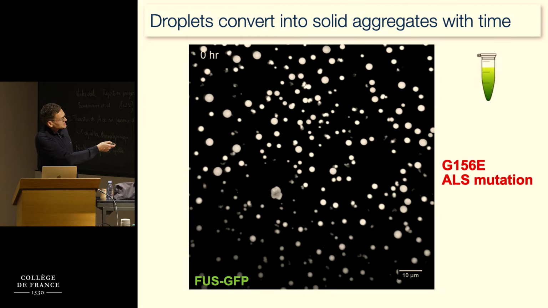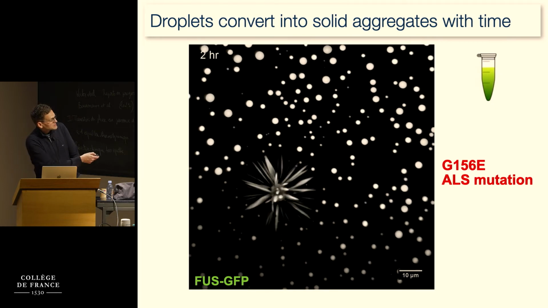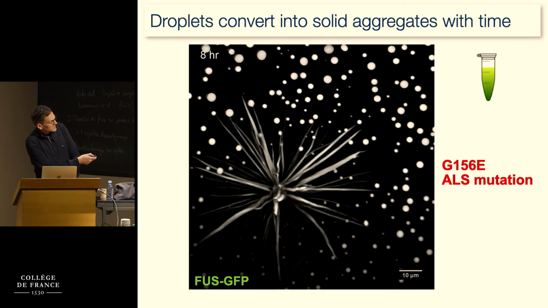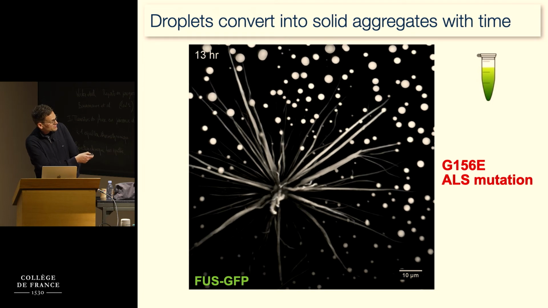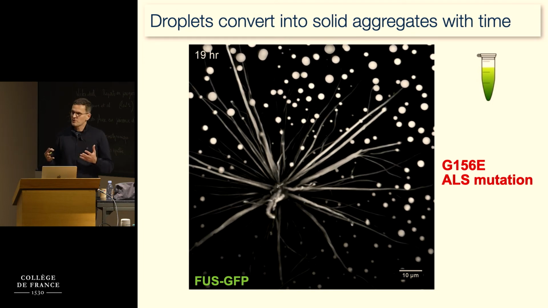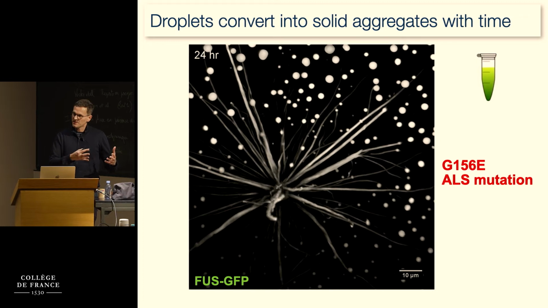And what we noticed is that sometimes we had irregularly shaped droplets. They were not really round. There didn't seem to be any surface tension there. And importantly, what we're using here is a point mutation from an ALS patient, just a single change in this protein. And then we observed this: fibrils growing out of these irregularly shaped droplets. So there was a further conversion from this liquid-like state to a non-dynamic, solid-like state, and then we actually got these fibers.